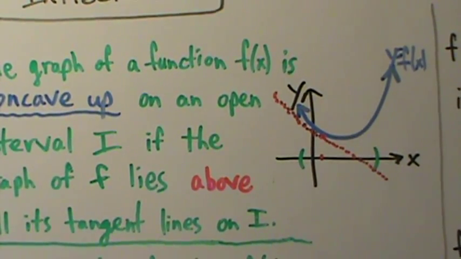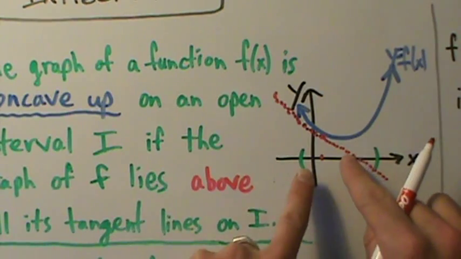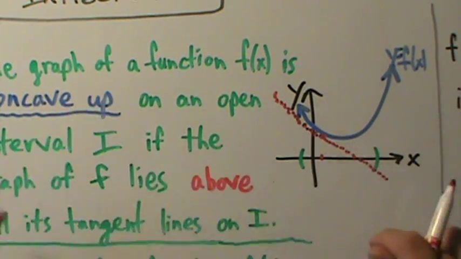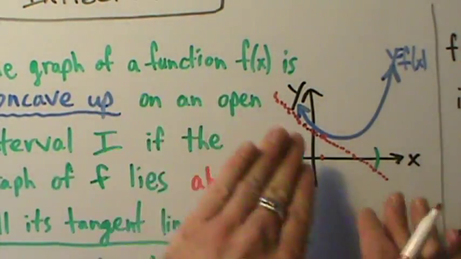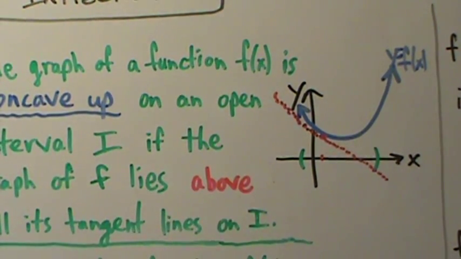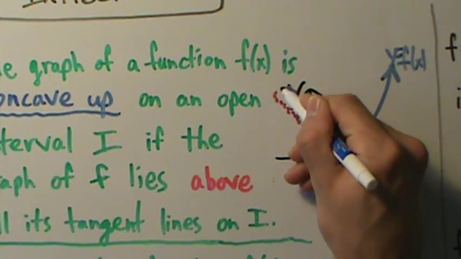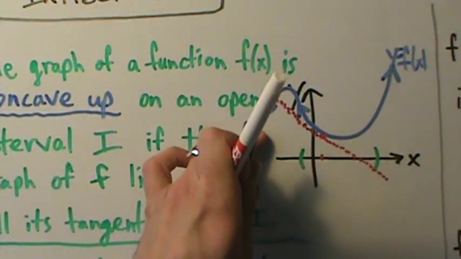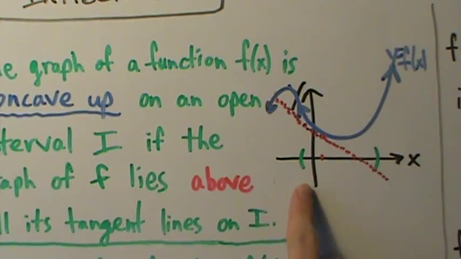But here, what do we see? We see that inside this interval, the graph is sitting above the tangent line, right? The tangent line lies entirely below the graph. Now, this graph might be doing something kind of crazy out here. For example, it might be curving up here and then back down this way, so it might cross the tangent line. But we don't care because that's outside of this interval.